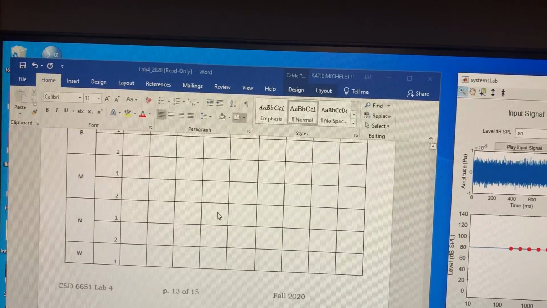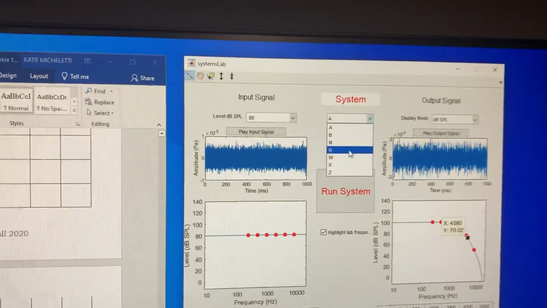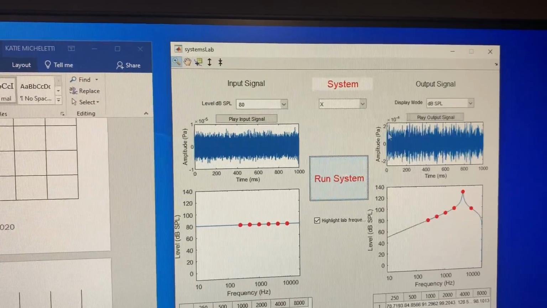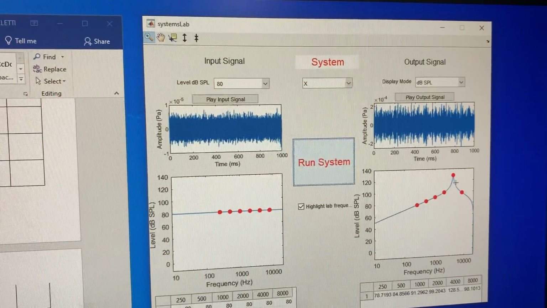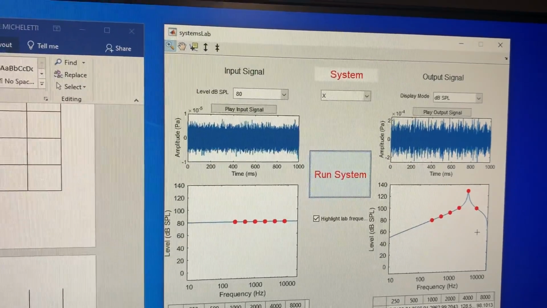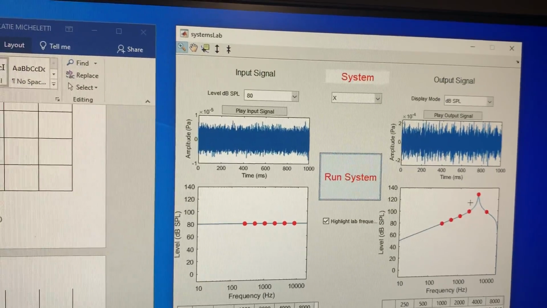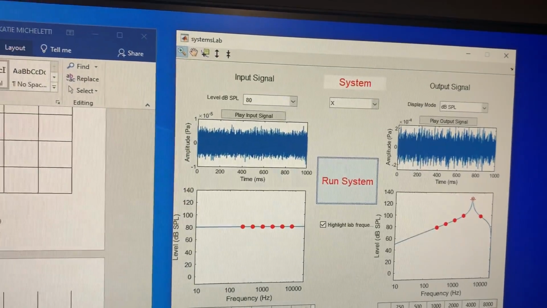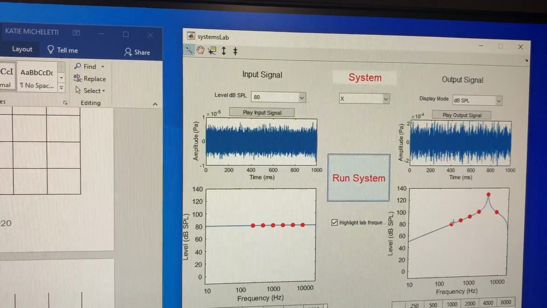But other systems are going to be a little different. Like if you look at system X, I think, yeah, you can see that you have two different slopes here because it's a band pass system. So it's letting certain frequencies up here pass, and then the rest are attenuated on either side of that maximum amplitude right here. So for that one, you're going to go through and find the values in either direction.